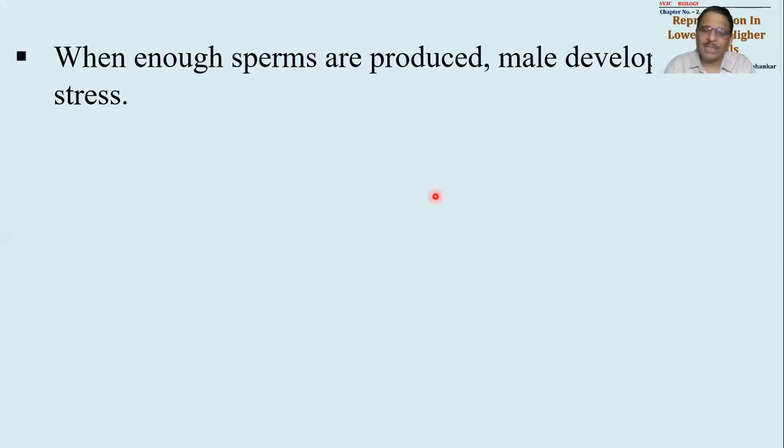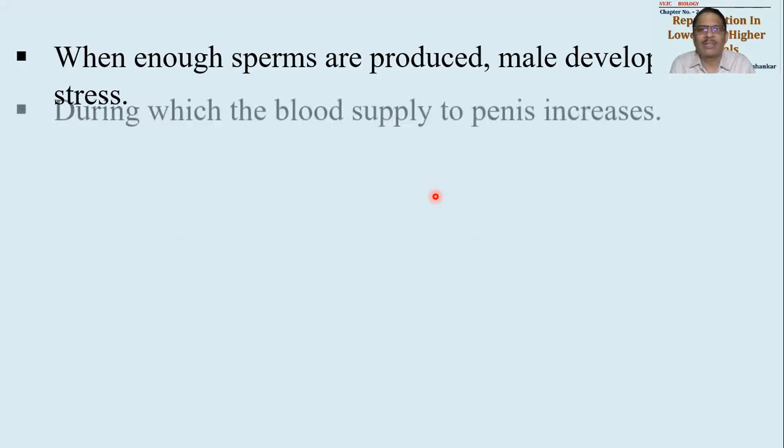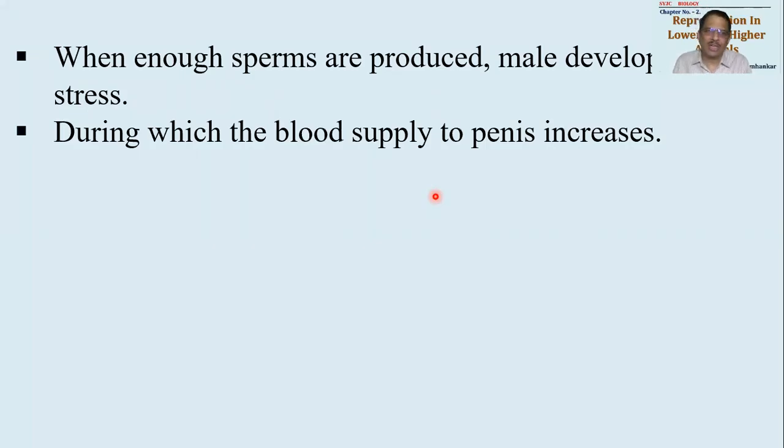Now the real thing is here. When ये सब तो background में होता रहा, ठीक है, when sperm production is enough, when a sufficient amount of sperms are produced in the male body, there will be an emotion of sex, or we can say sex stress, sexual stress. Sexual stress कहते हैं, but stress क्यों कहना है? Sexual emotions are developed. Okay, during sexual stress, what will happen?